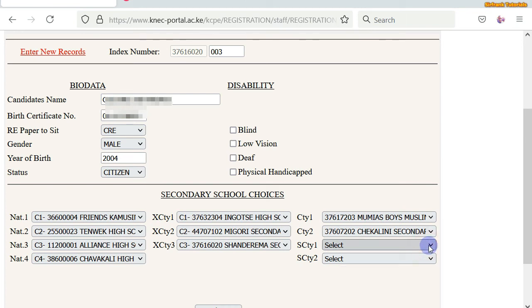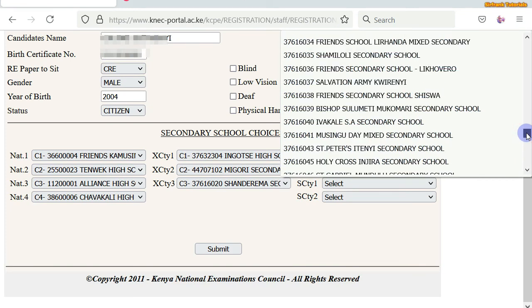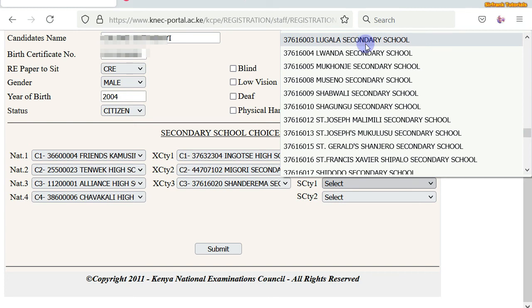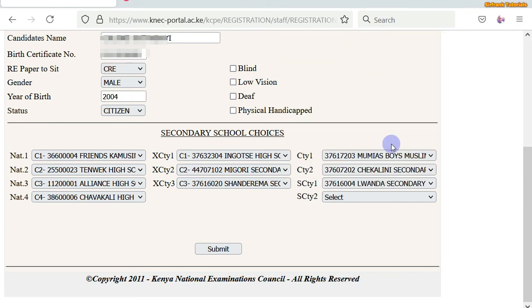Now I click on select. It also takes time to load because there are so many. So my learner has selected that school.